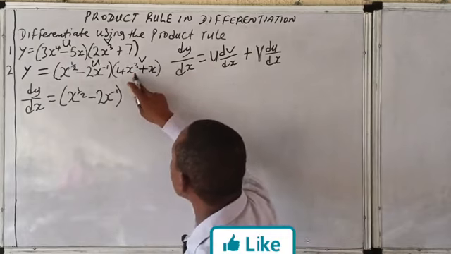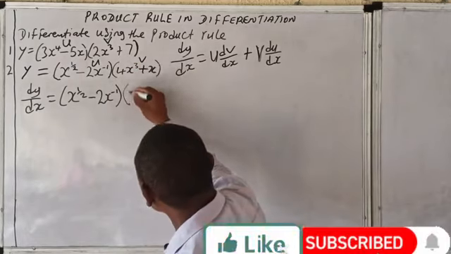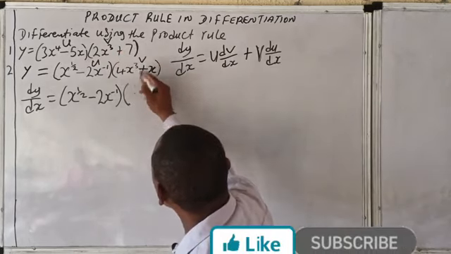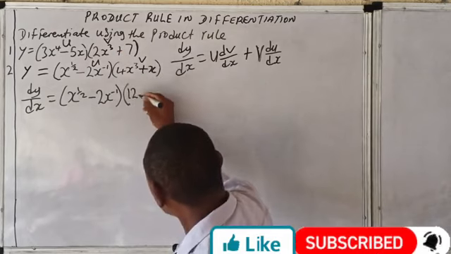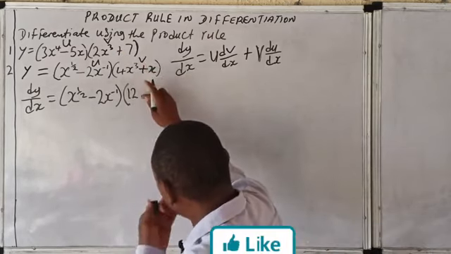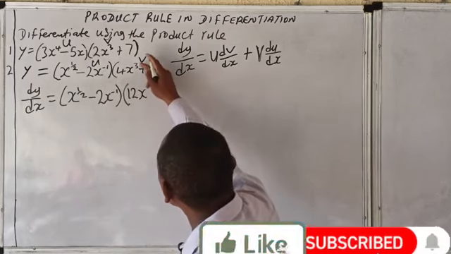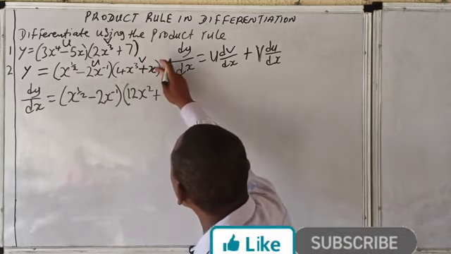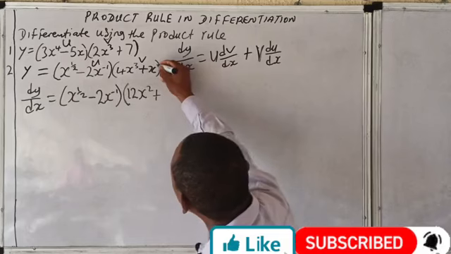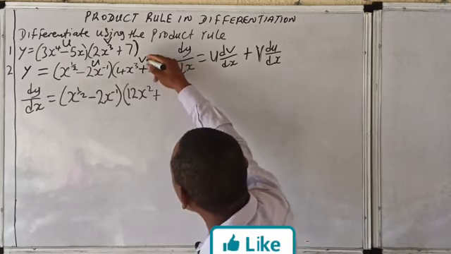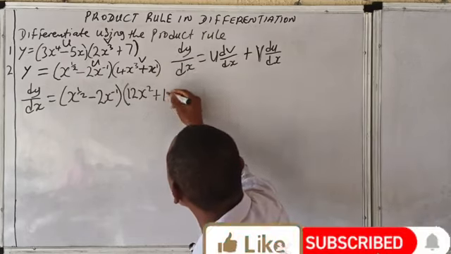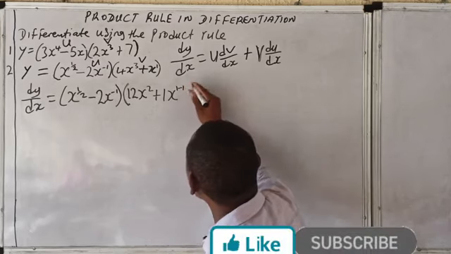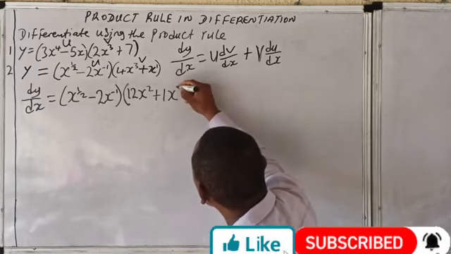Now, how do we differentiate this? This 3 here, use it to multiply the value at the back. So 3 times 4 is 12. Put down the x, subtract 1 from this. 3 minus 1 is 2. Plus, how do we differentiate this? There's an invisible one here. Use it to multiply the value at the back. There's also an invisible one at the back. So it becomes 1. Bring down the x. Then 1 minus 1 is 0.